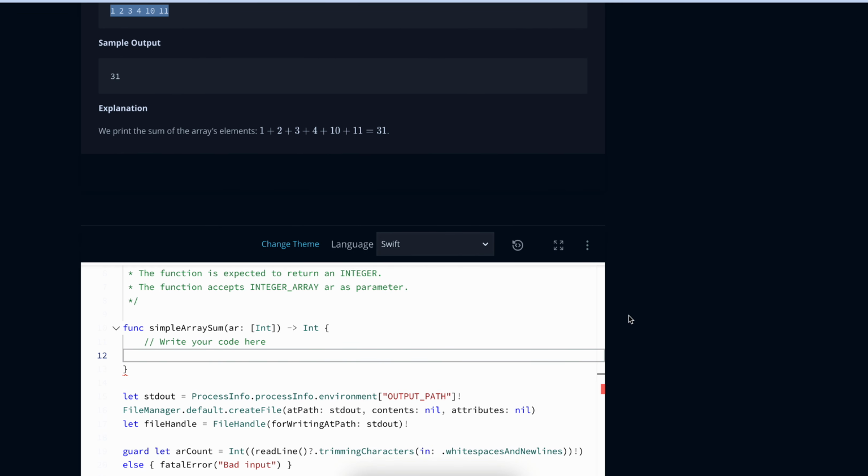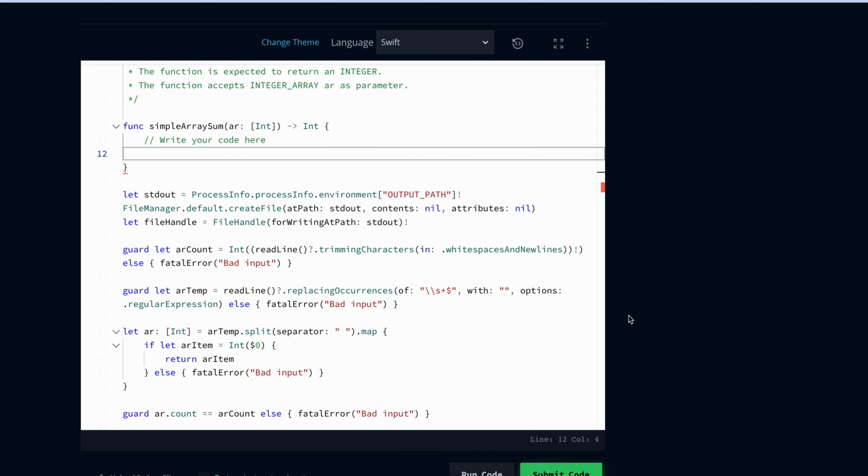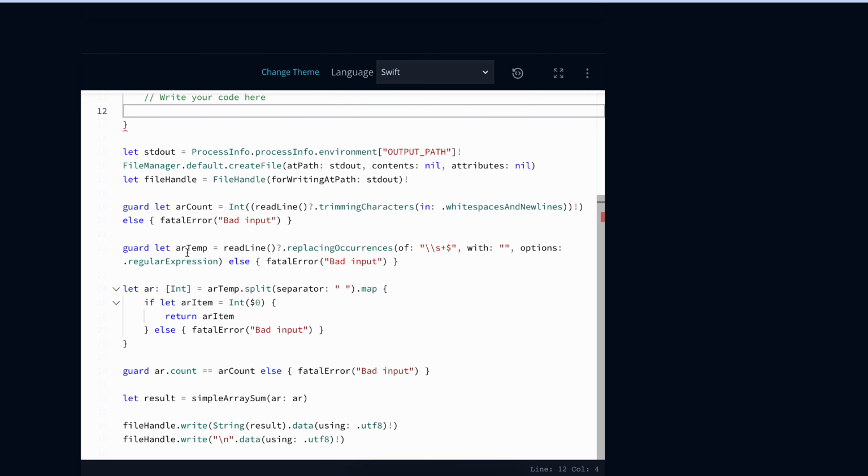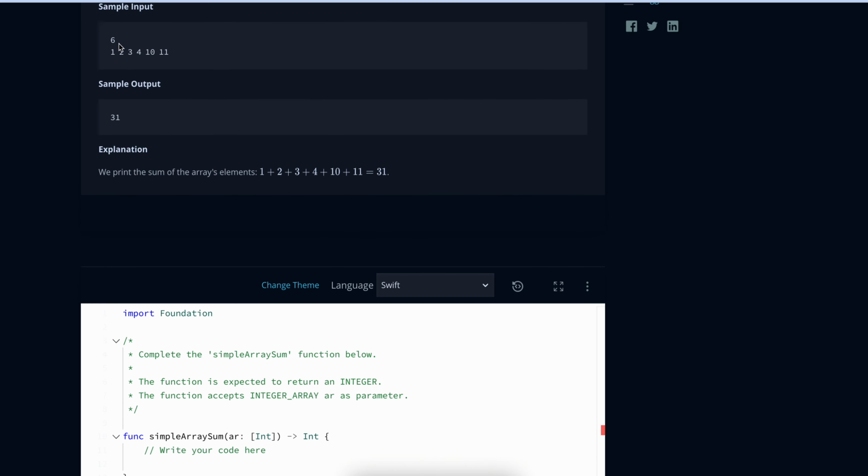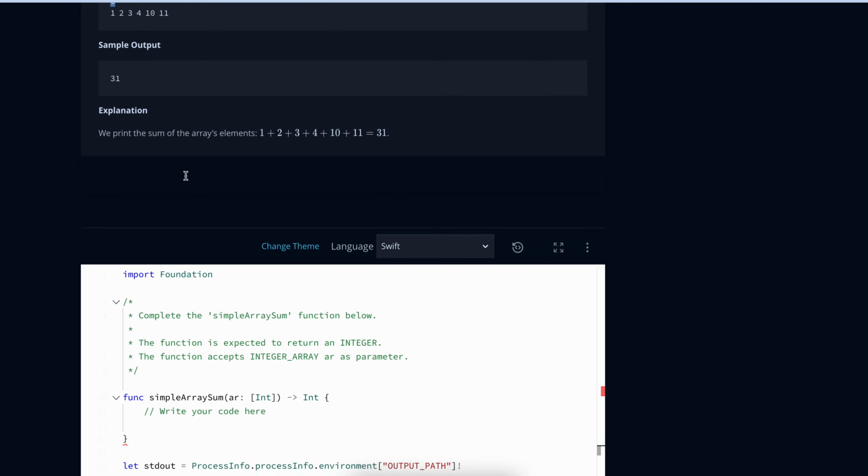So let's see what they have given. The very first input, they are reading from the console and removing the white space and new line, and it will be stored inside arr_count, which in our case will be 6 for the sample input.